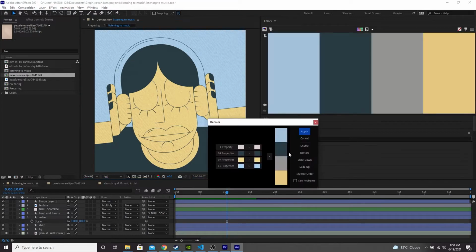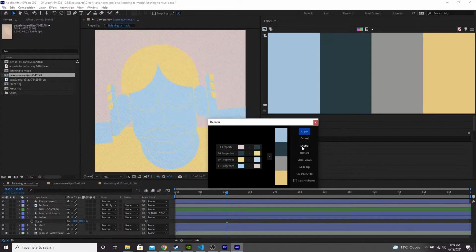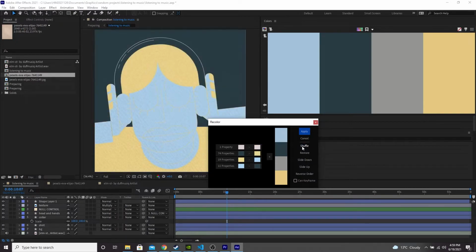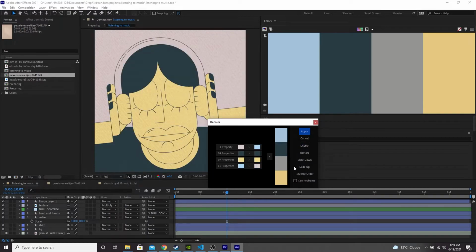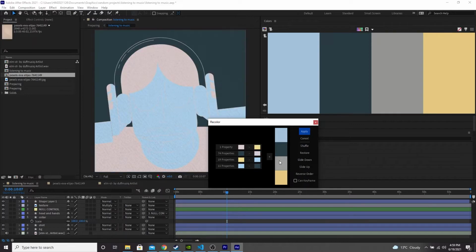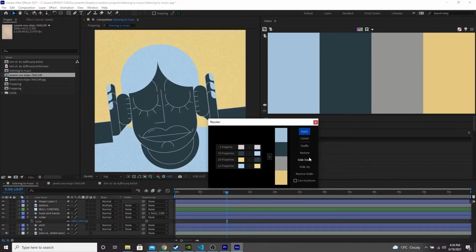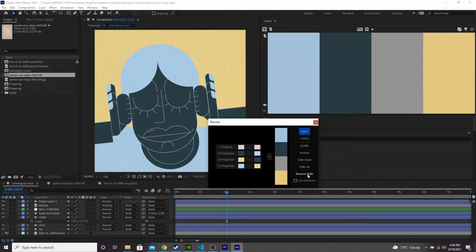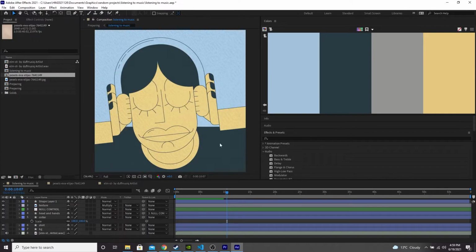Now we're going to select this arrow here and click Recolor. So all I'm going to show you first is how to just shuffle your colors around. If we click this shuffle button here, we can cycle through some different combinations of colors. Some look better than others, and you can keep going till you find one that you like. You can also slide up and down. If you see these 4 colors here, slide down is literally just offsetting them each time I click this by 1. And then you can slide up as well. Reverse the order. But this is just using your initial colors. So let's press cancel here and it will go back to what our colors were before.